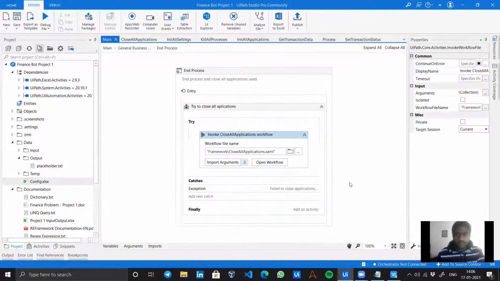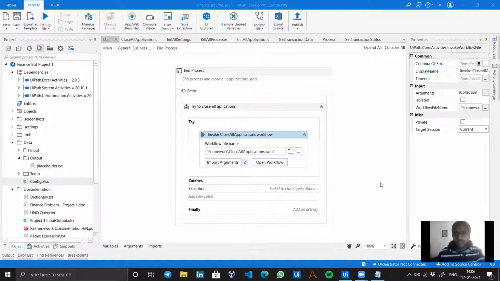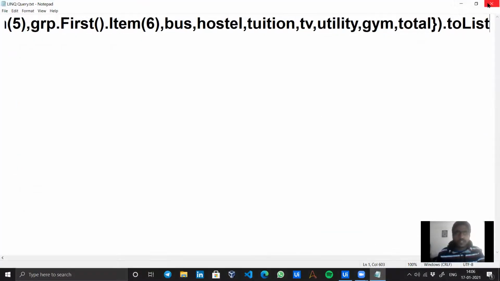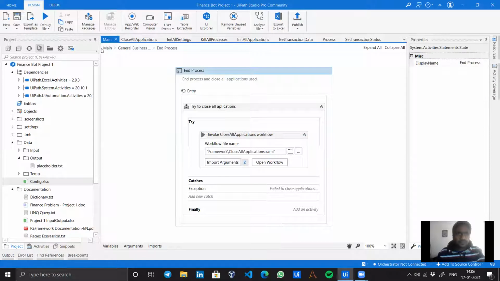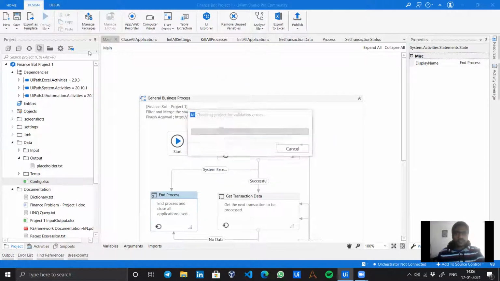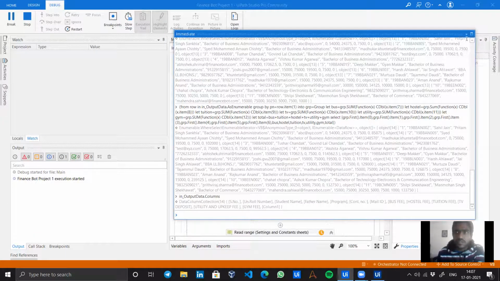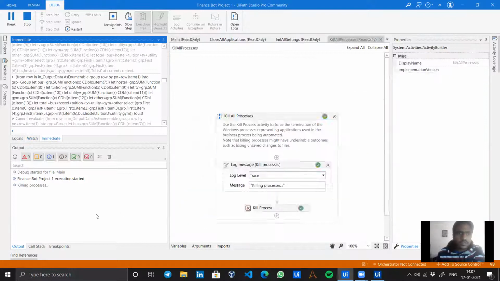So let's do a final test to see if it's working, or probably some errors are still there that we have to fix. Okay, so let's just debug and see what happens. Let me dock it back.